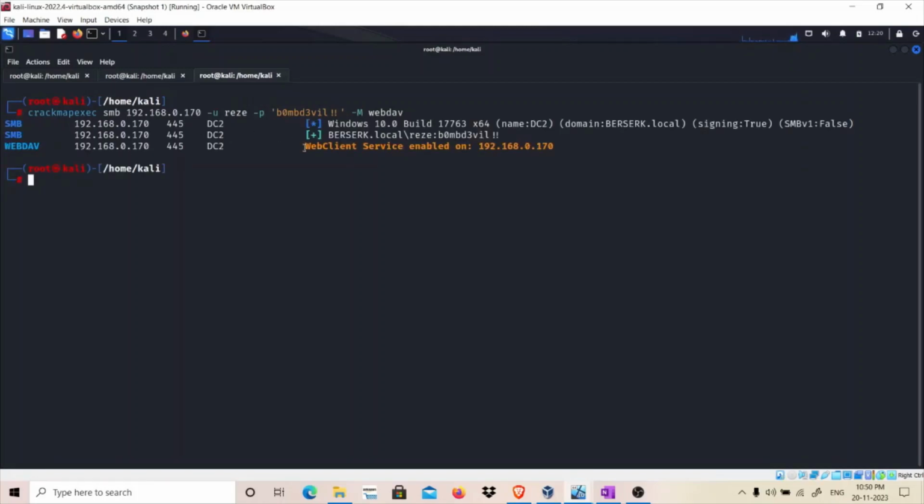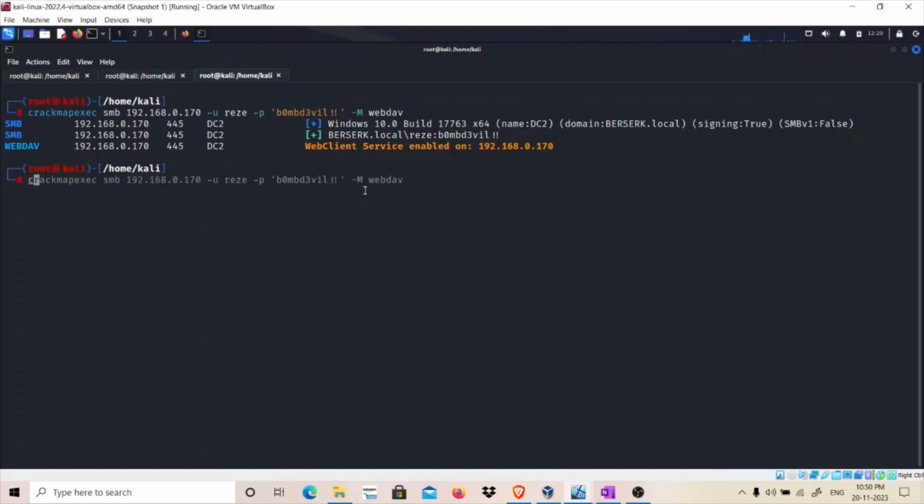As you can see, WebClient service is enabled on this system. Okay, we have confirmed, and you can see this is not a high privilege user. If it was a high privilege user, like a user with DCSync rights, a local admin, or a domain admin, you would see Pwn3d after this.